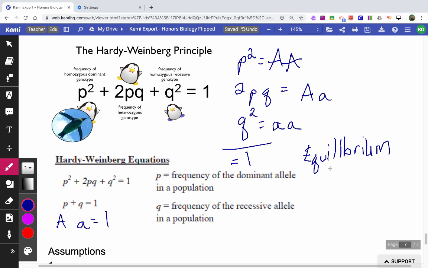Equilibrium we've already learned about when we talked about cell chemistry. The equilibrium is when things are staying the same. That's what it means with populations: if things are staying the same, they're not evolving. So there are some assumptions for Hardy-Weinberg, where if you have these things met, your population is not going to be evolving. And in any real population, that's not going to be the case. You're always going to have some of these factors going on. So it's what we call an ideal population versus a real population.